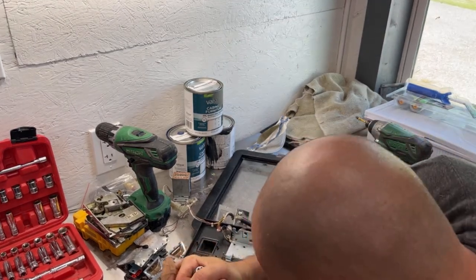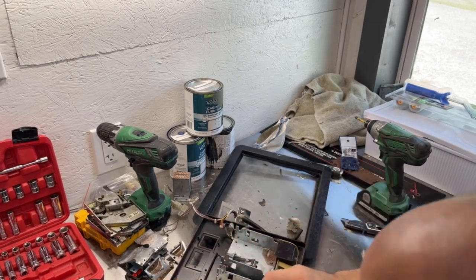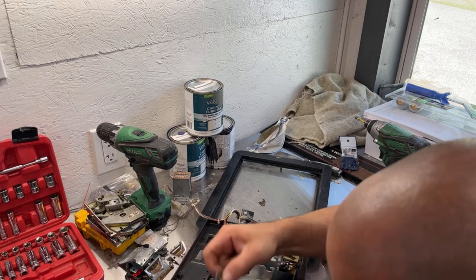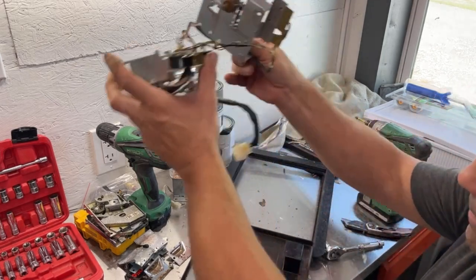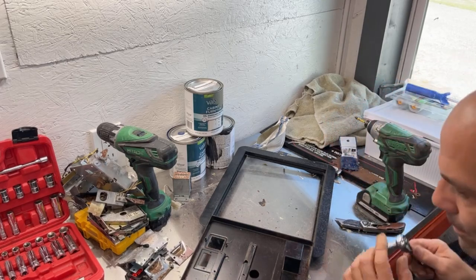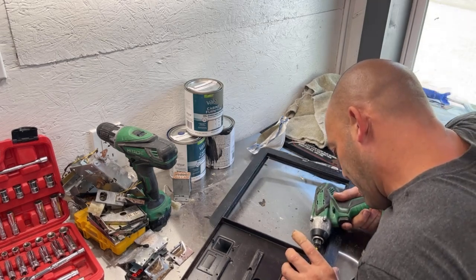Jesus. They really tightened that one. Gotta make sure those slam switches are tight, you know. Okay. Now we just have to drill out the badge. And I think I'm going to separate the door from the frame. So let's do that real quick. It's just three Phillips screws.